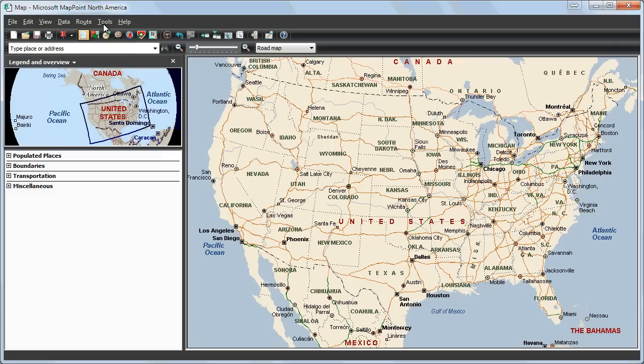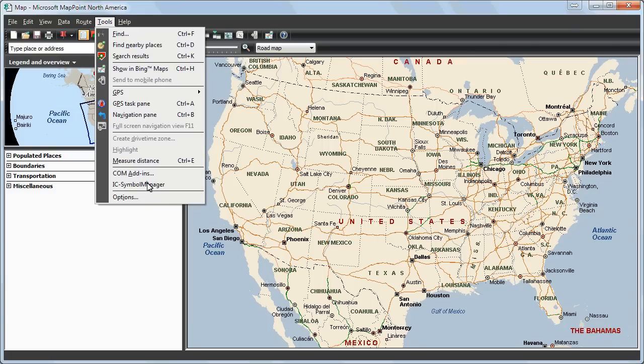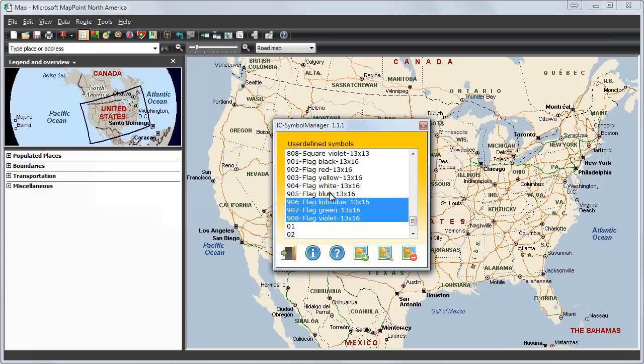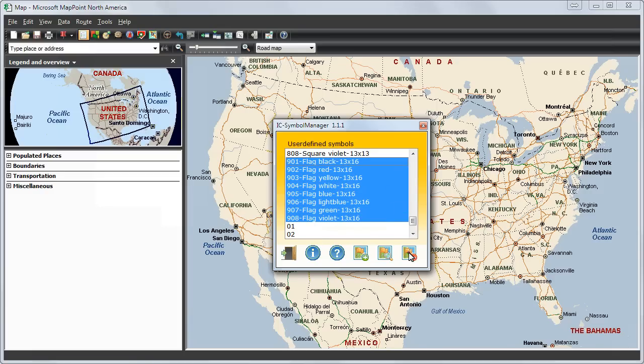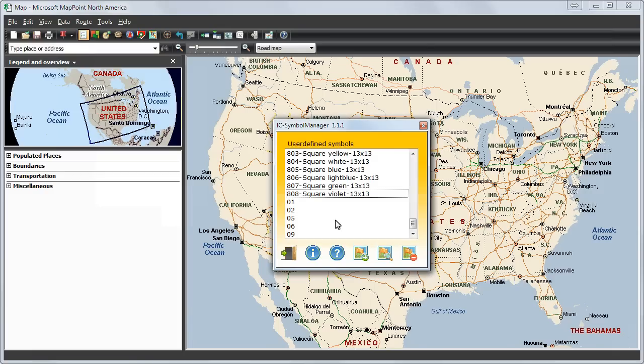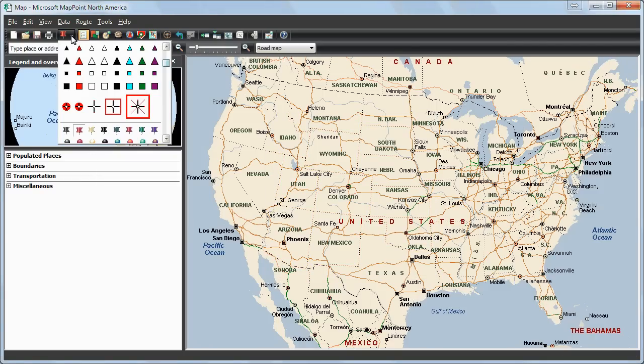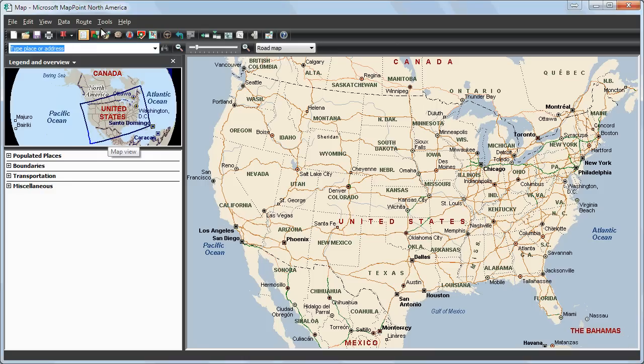Of course, we can also delete pushpins. This procedure is very easy. We click on the symbol manager again and we are going to select the last one, number 17. And we'll now select or mark all the flags. Now I can just click on this button and say yes, and we close the door. And again, all the flags in the last pushpin we selected are deleted.